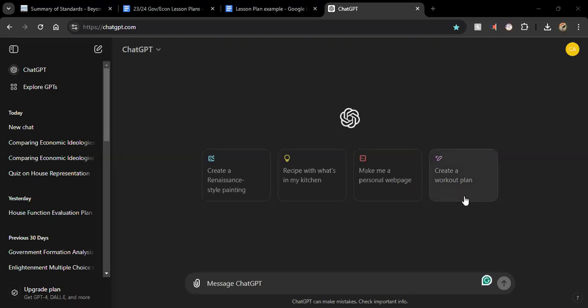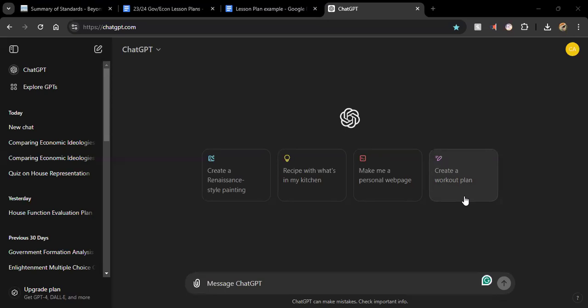Right, y'all. I am very quickly just going to explain how you can use AI to essentially help you write your lesson plans. It doesn't need to be anything crazy. I'm going to use ChatGPT today, but there are apparently a lot of them that you can use. There are things like Brisk, Magic School AI, School AI, whichever one you feel comfortable with. Use it. I just use ChatGPT because it's the one that I'm the most familiar with.